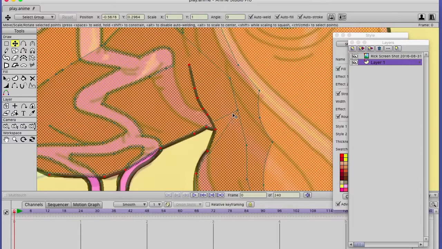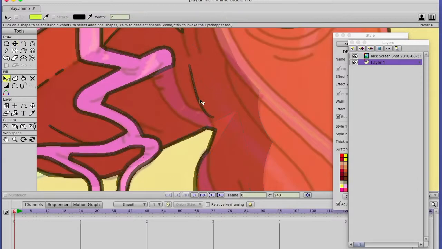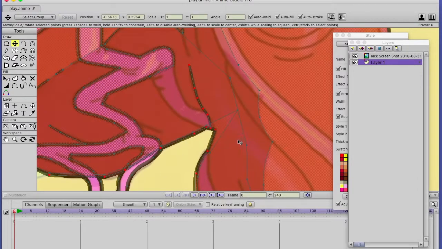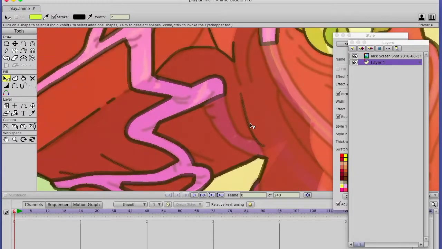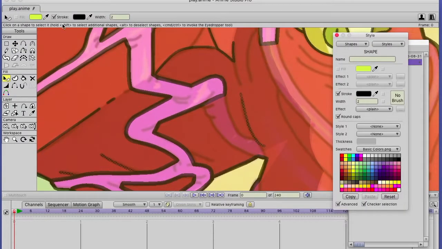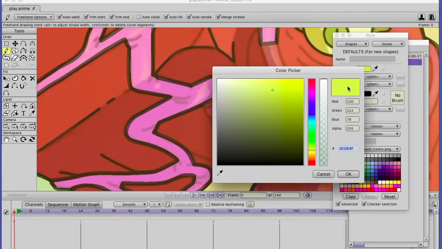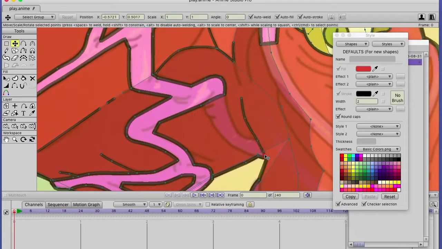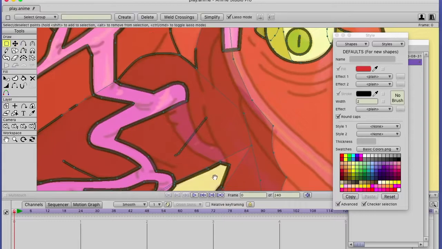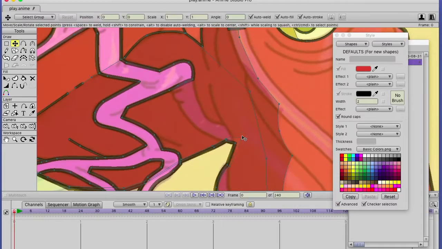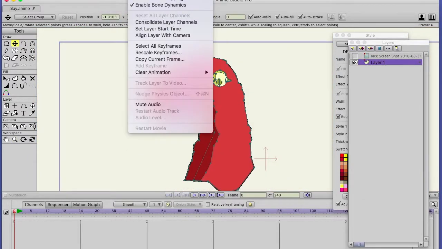There are some things that I still find very frustrating with Anime Studio that don't make a whole lot of sense to me. The way it handles color seems difficult and frustrating, and maybe it's because I just don't get certain things yet. Like here, I tried to weld that line and it changed the color of everything. I do it a couple of times and I can't get it to work. So that's what it looks like.